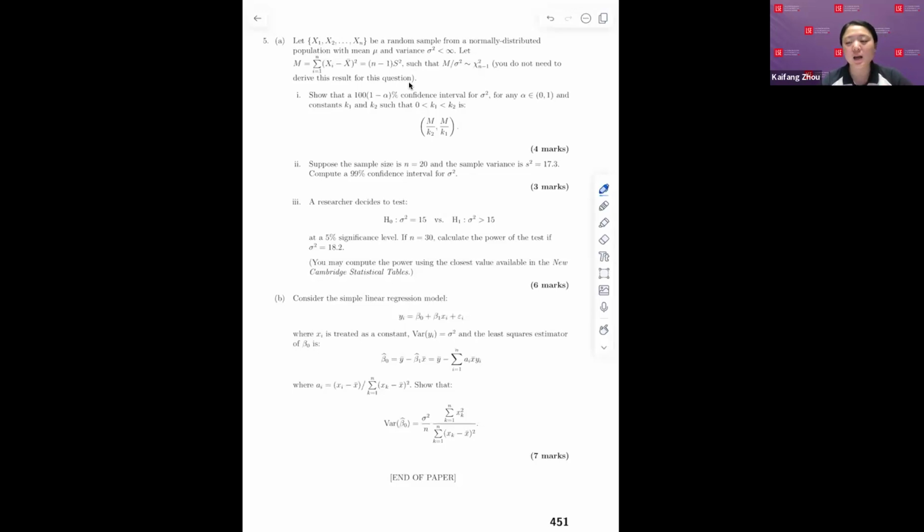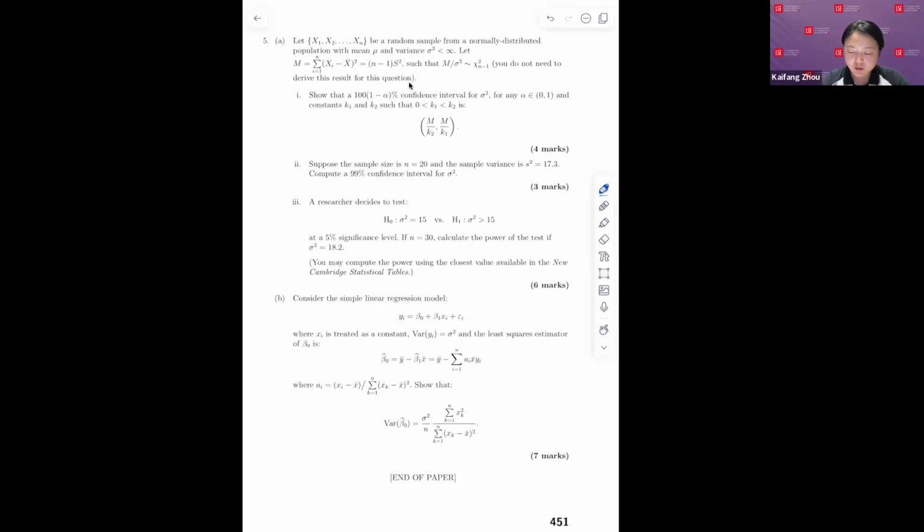Later I can show you there's one table that you need to memorize before your exam. Basically, we have a table in this course material where we summarize all the common test statistics in one table for you. So make sure you remember this table before the exam. I will show you which table I'm talking about later.